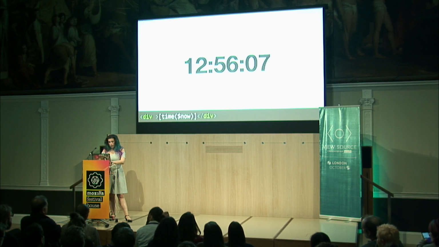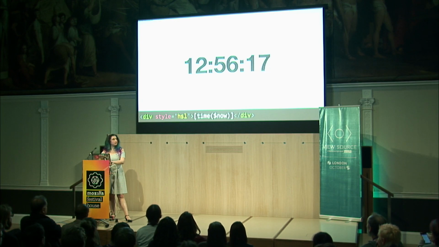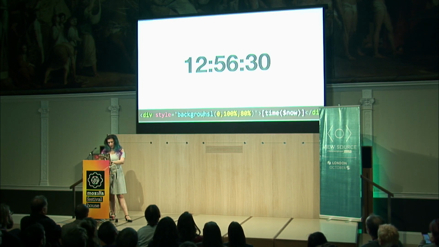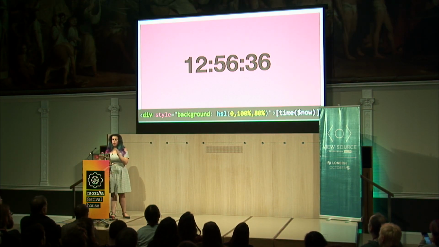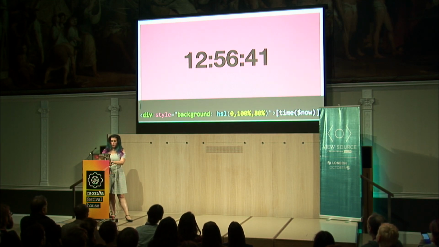So let's try something. How many of you have seen this color clock that used to be floating around? Raise your hand if you've seen this. It had become a bit popular a few years ago. So let's try to make a color clock. I'm going to specify a fixed HSL color. All right, you need a property. And let's try to see. We need an expression that goes from 0 to 360 so that the hue changes from red and cycles through all the hues we have.